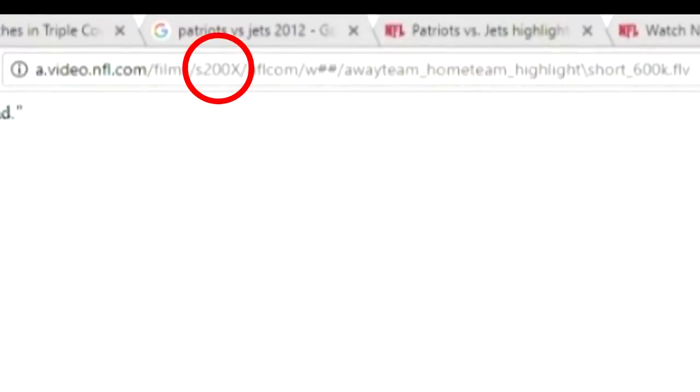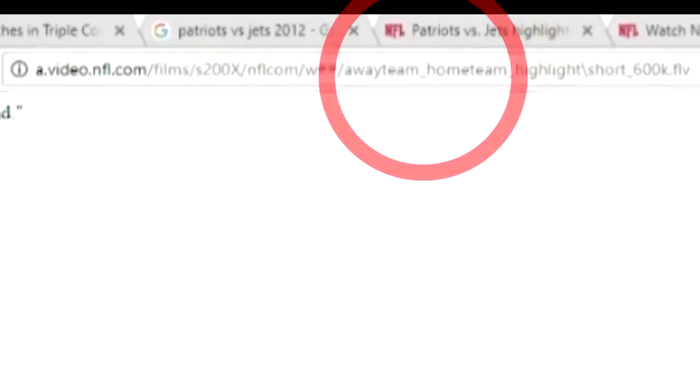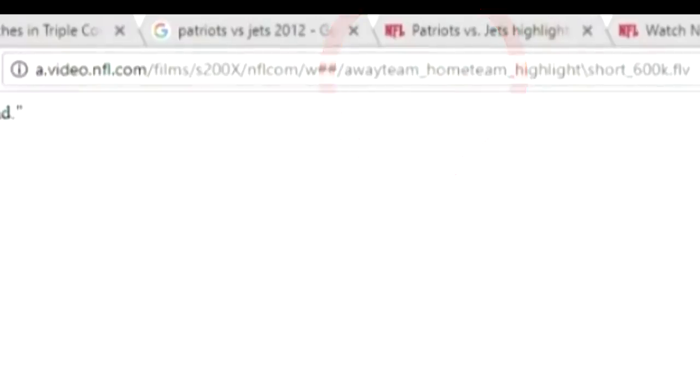This part is the year in which it happened. I left a big X at the end, so you can replace that with whichever year the game took place in. This part is the week in which it occurred. If the week is less than 10, you're going to want to add a 0 before that. This part is the away and home teams, which I'll teach you how to fill in in a second.